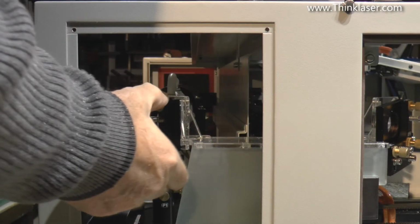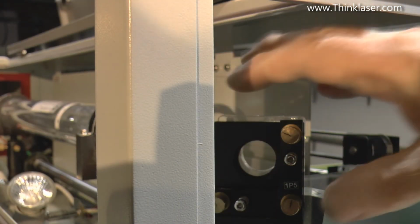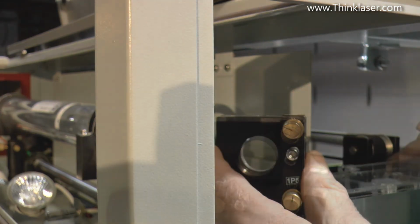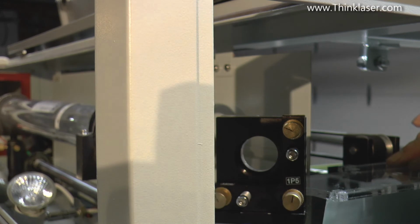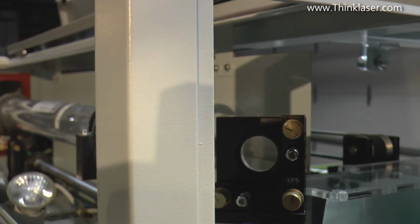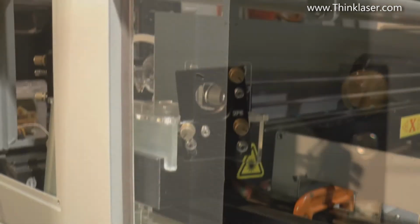And the first thing we're going to try and do is to get this set nicely so that it sits snugly against that plate. As you can see at the moment, this mirror plate does not line up with this perspex plate. So it's set approximately to the right height now, and it's not too bad for position. So I'll just tighten up the screws on the bottom there. I think as you can see there, that's a pretty good match, those holes.